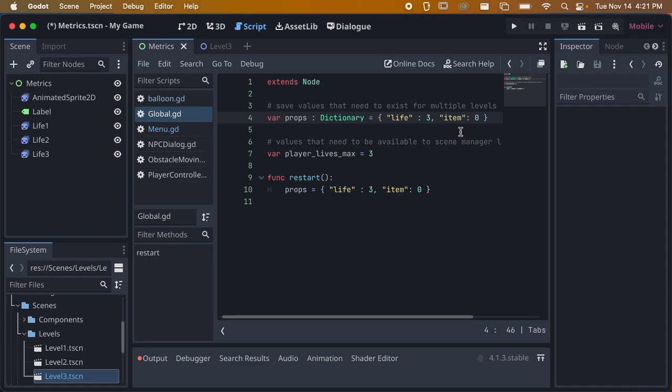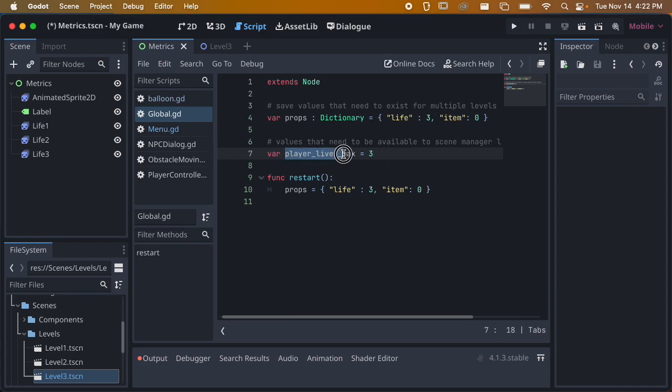If you have multiple properties that you want to keep track of, like let's say you have some keys, you have some books, you have some different types of items, you don't even have to change this script. You just have to put them into the individual metric scripts, which we'll add in a second. Another thing I have in here, just as an example, is some properties you might want to have to check in your game logic in other places.